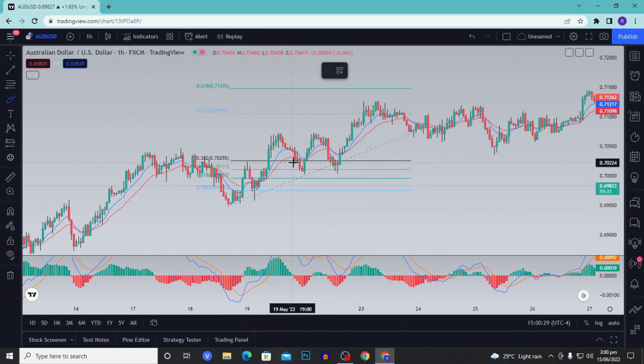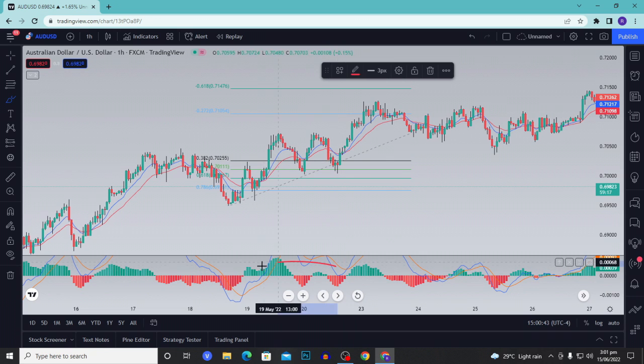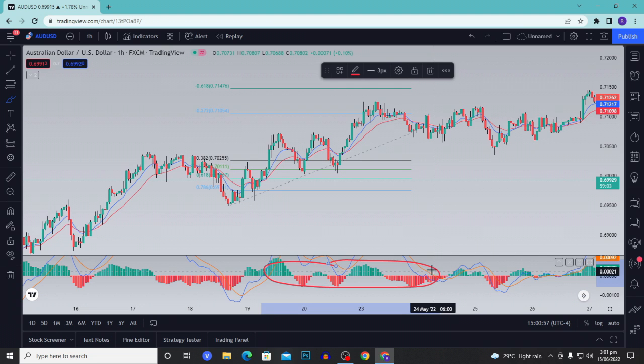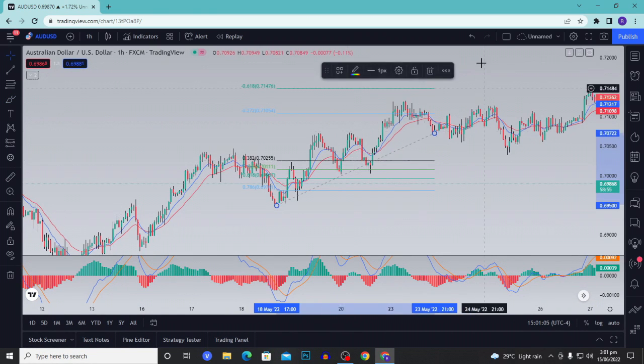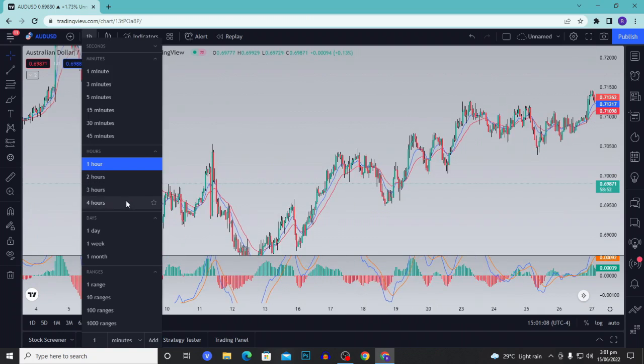And if you look close, you can see that one of our conditions was met. The 10 EMA is above the 20 EMA, but on the MACD, if you look close, you can see that the MACD line, or the blue line, never crossed the 0 point. It continued above the 0 point all the way up until the trade was already gone. So in this case, this would have been a no trade because our conditions were not met. Let's look for another example.